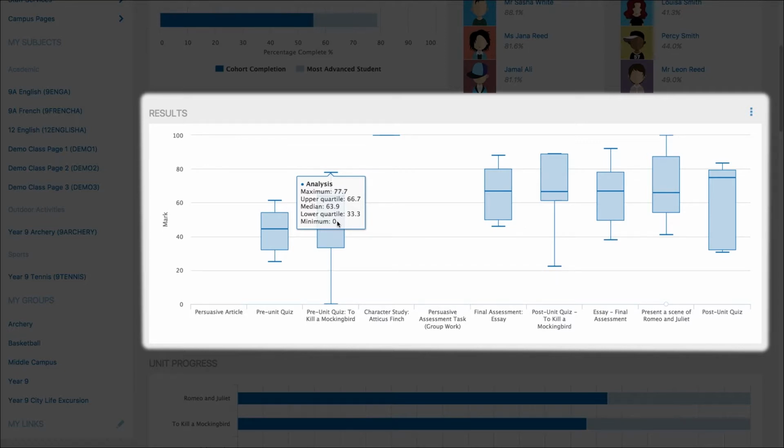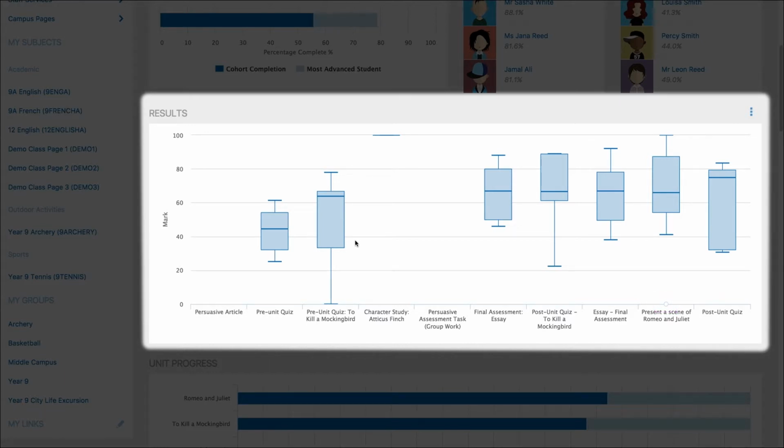The graph will show you the range of student results in a concise way. The box represents the middle band of your student results, or, in other words, 50% of your students' results. The whiskers represent 1.5 times the range of the box. Any results beyond the whiskers will be represented as outliers. These are the students who sit outside of the main data set. Students who fall as outliers are students to whom you may consider offering extension tasks or further support.